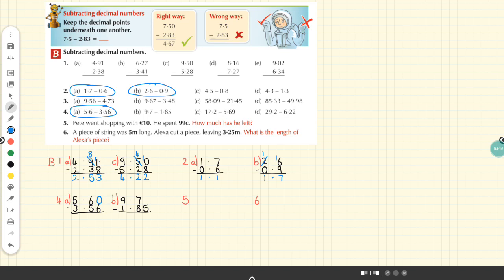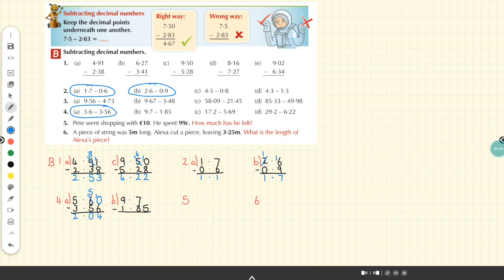And then once again, we start on the right hand side with the top digit. So 0 take away 6, we cannot do. So we need to go next door to the tenths and rename one of the tenths. So that leaves us with 5 tenths left. And we rename one of the tenths as 10 100ths. So now we have 10 take away 6, which equals 4. 5 take away 5, which equals 0. Always make sure that the decimal points are always underneath each other when we're doing an addition or subtraction sum. And then 5 take away 3 equals 2.